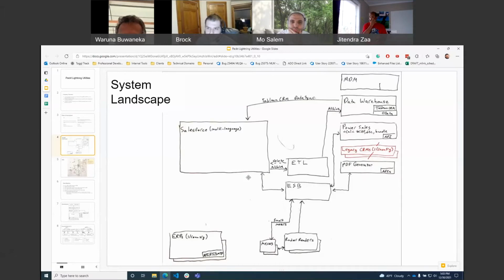Okay. Good, Mo. Just had one follow-up on this. Brook, you mentioned there is a job that will run to pick up the cases or any other records. Is that job inside Salesforce or outside? It's inside the ETL tool. There'll be a scheduled process in the ETL tool. And how will it pick up the data from Salesforce? It will perform a remote call into Salesforce and use the bulk API to query the object in question.